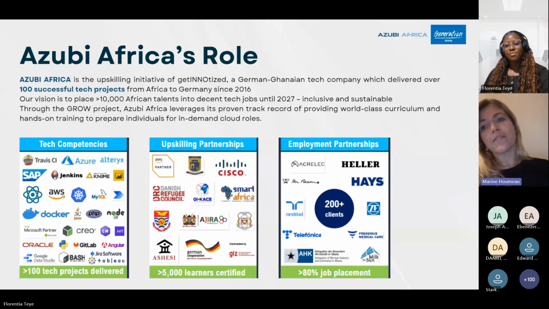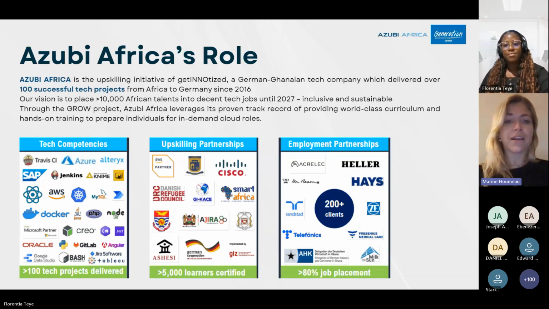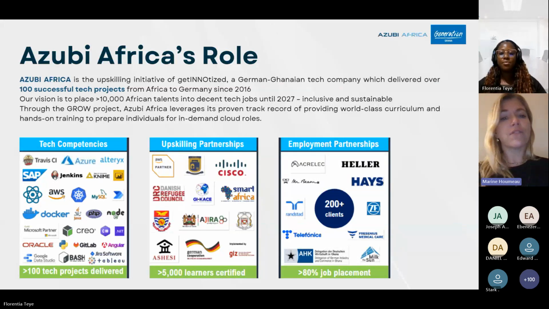What we do is we identify different pathways that we believe are super strong pathways for employment opportunities that are super in demand in the tech industry. And that's how we work backwards in order to create programs that are going to help our learners get into jobs.